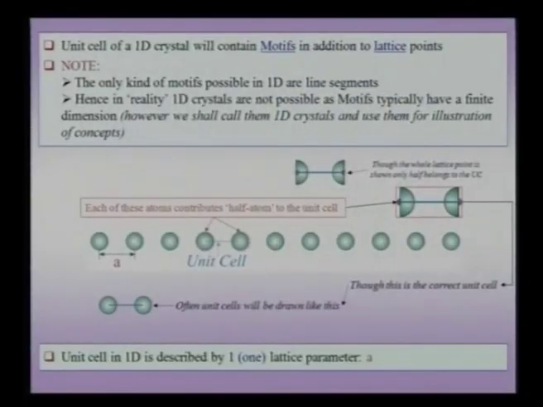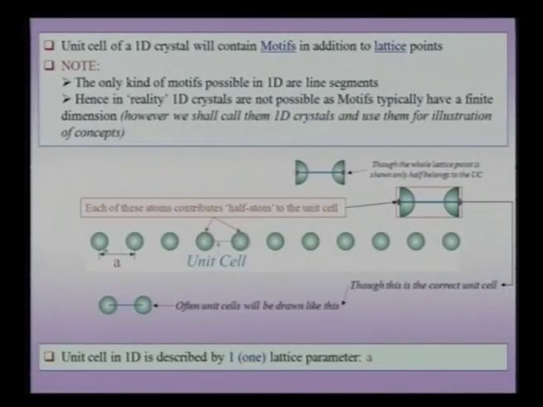A triply non-primitive unit cell similarly would have a contribution of 3 lattice points per cell. We had also said, since the only kind of motif possible in 1D is a 1D line segment, if real crystals are made even in 1 dimension, they would typically have a 3-dimensional motif on the 1-dimensional lattice. At this point, it may be worthwhile, as an aside, to mention that it has been proved that 1-dimensional crystals are not theoretically possible.